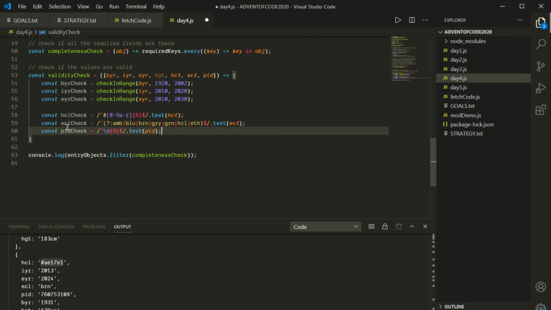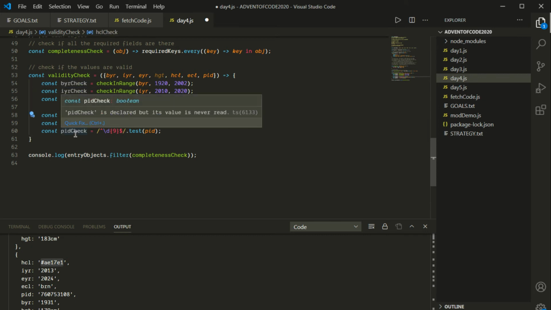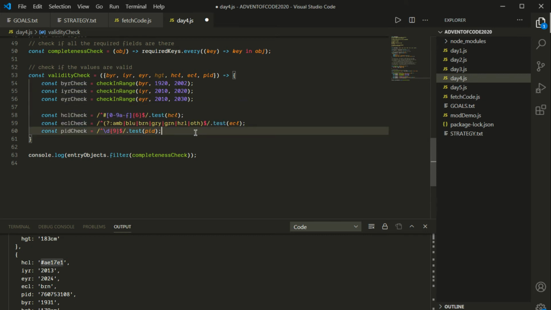So we've got 6 out of the 7 things that we need here to validate. And in terms of our validity check here, the reason I'm putting each of these in separate things is because we might want to know that. We might want to actually be able to test this out.